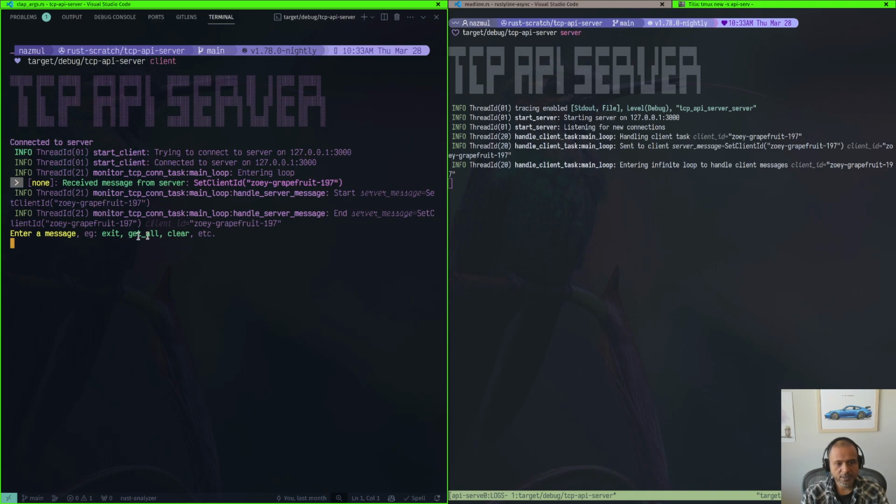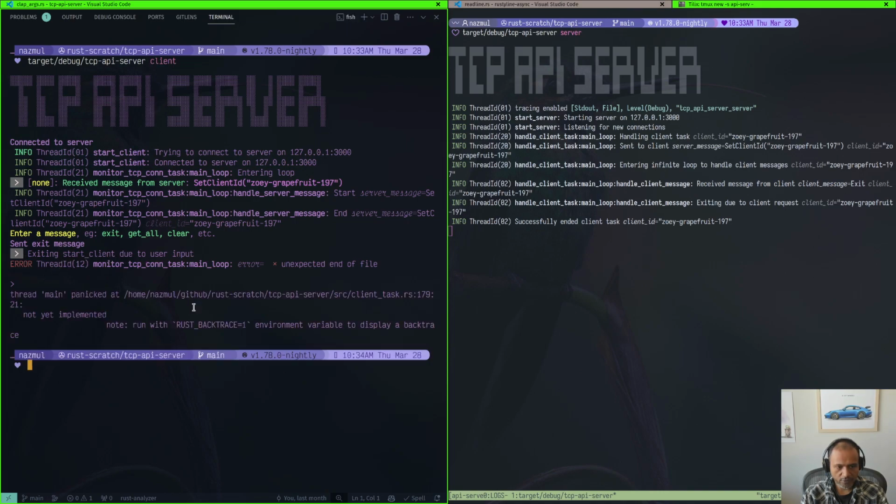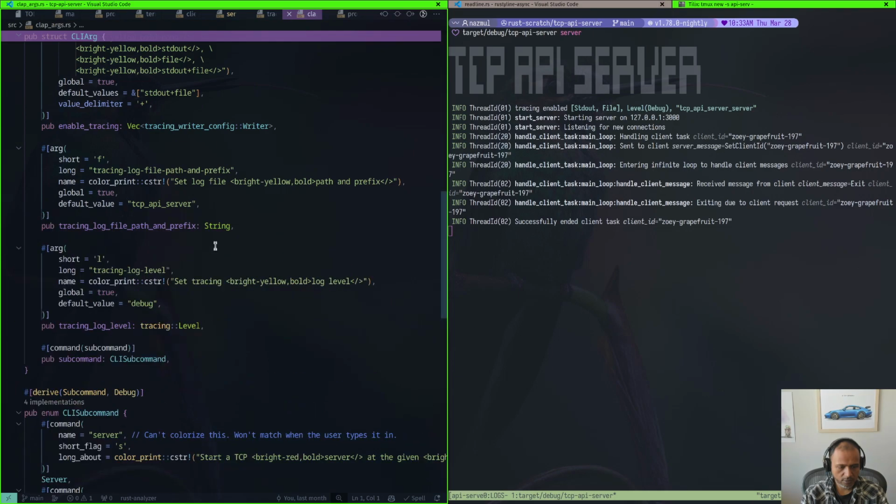It says enter a message, and essentially these are commands. This is the REPL loop. And I have to do a bit of cleanup. We can put a little prompt in here because that's a bit misleading. It would be nice if there's a prompt here. So essentially here, there's a prompt there. Oh, okay, there's some flushing issue there. Okay, so when you do exit, that needs to be fixed. This behavior doesn't really work right now. Okay, so there's quite a bit of work to do. And this one, the server seems to be working. So that's good. Let us exit out of this.